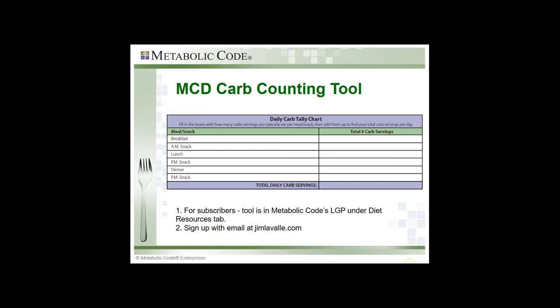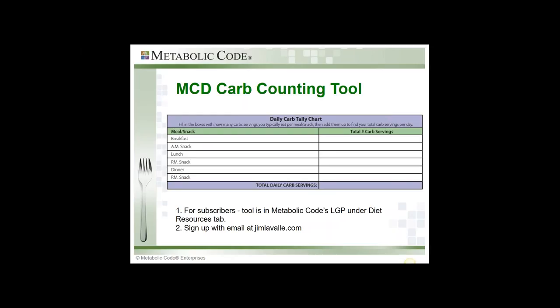So total it all up. How many do you take in a typical day? And I would say on average it's really, really common to get in a good 10, 12, 14 servings a day. But this brings the awareness, and it's a great tool to use. What I like to do is keep copies of it sitting out in our lobby, so when people are sitting there waiting, they can pick it up, look at it, and go through the exercise. So it's available as a tool that we offer.